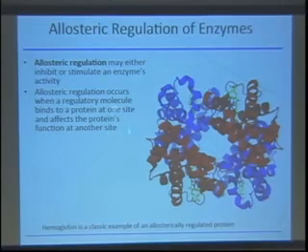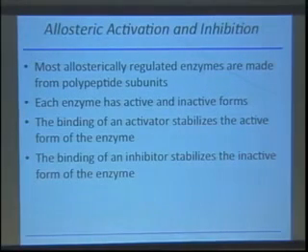And this often occurs when a regulatory molecule binds to a protein at one site and it affects its function at some other site. Okay, I'm going to show you, we'll look very briefly at how this works for hemoglobin in just a moment. So these are typically made from multiple polypeptide subunits that come together.